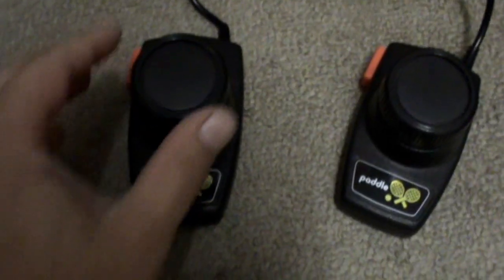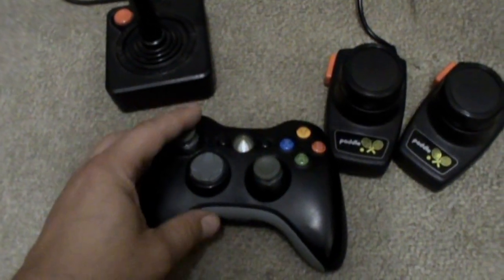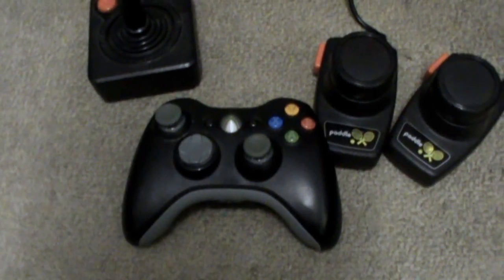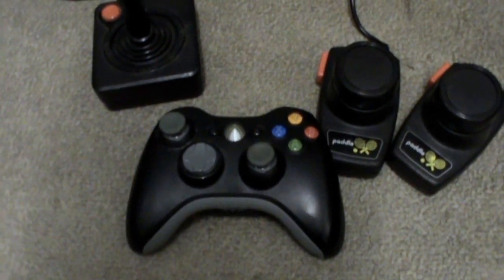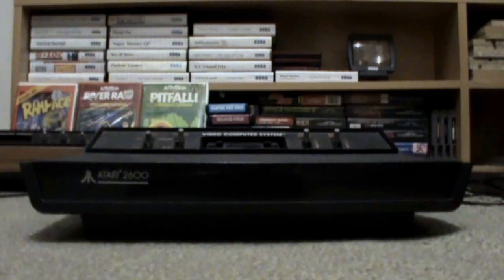Joysticks were nice and easy: a single joystick, one button, and paddle controllers for games like Breakout and Tennis. These days with all the controllers you've got about 6 trillion different buttons, and it kind of gets confusing. At least in the old days, I did okay. Kind of.